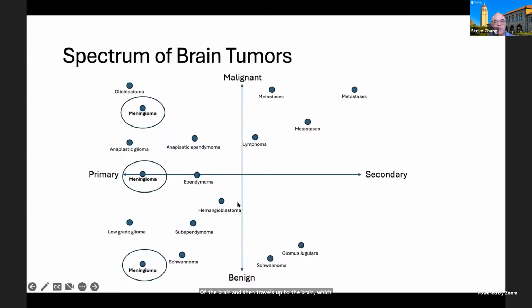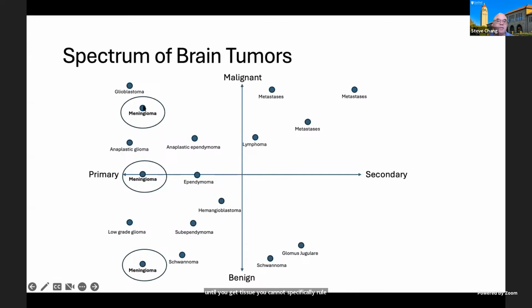On the vertical scale between benign and malignant, we can see that meningiomas can run the spectrum here. Most meningiomas are benign. About 80 to 90% are benign, and only about 1 or 2% are considered malignant, and another 10% in between. But just because you see a meningioma on an MRI scan doesn't automatically guarantee you that you have a benign tumor. There's a good probability that it's a benign tumor, because 80 to 85% of them are benign. But until you get tissue, you cannot specifically rule out a malignant meningioma.